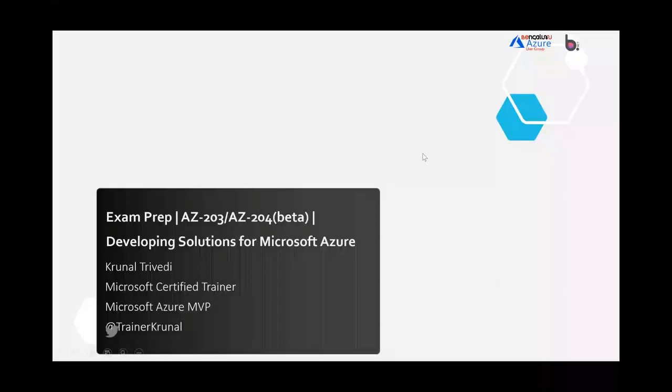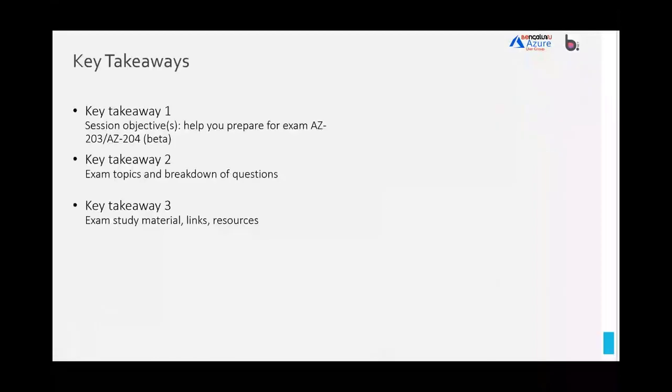So let's take a look at the key takeaways from this certificate. First of all, obviously you will get something that will help you to prepare for this examination. But along with that, I'm going to discuss the topics and give you a breakdown of what is there in the test, what you should prepare, what will be the weightage of particular topics in this examination, as well as some study material, links, resources, and some tactics to clear this examination. So we are going to discuss what would be there in AZ-203 as well as AZ-204 beta, and then I will give you the breakdown of these questions, and finally, some results. So now let us start with the certification.